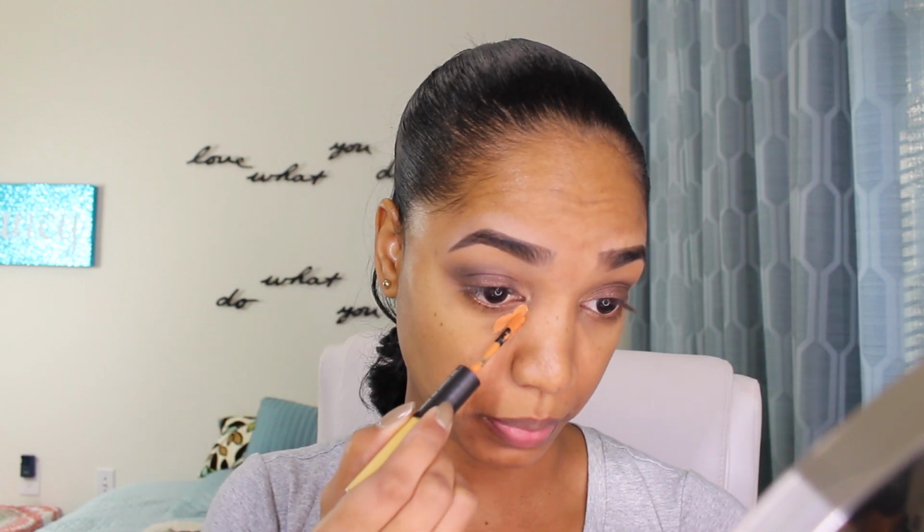My poor brush. So before I start the foundation review part, I'm just gonna go ahead and get some of my MAC Conceal and Correct Duo. This is Burnt Coral and Rich Yellow. So I'm gonna grab the Burnt Coral side and dab it right under my eyes by my dark areas.